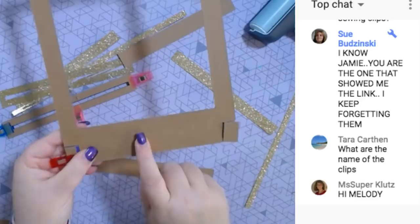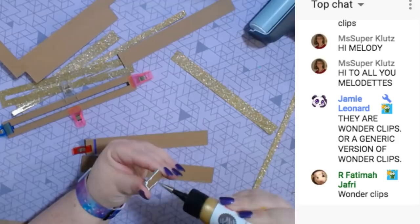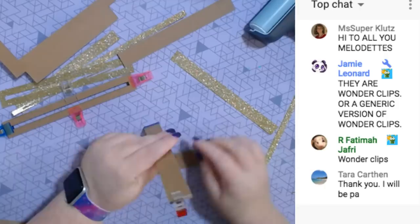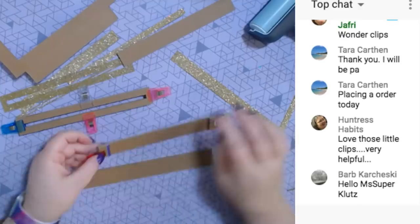We do not wanna glue this to anything. I never glue that. Just to make sure that will fit. Because if that didn't fit, we're in trouble. So I'm gonna put glue on here. Put that down. Put it on the edge. Make sure it's good and clip that. I'm gonna take off this tape.